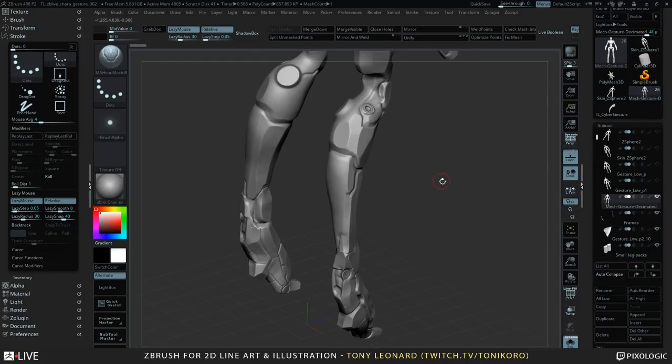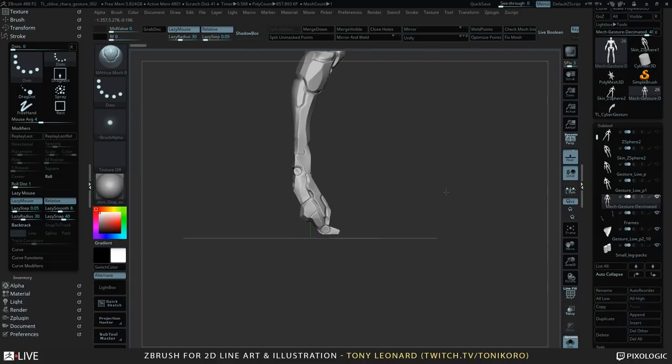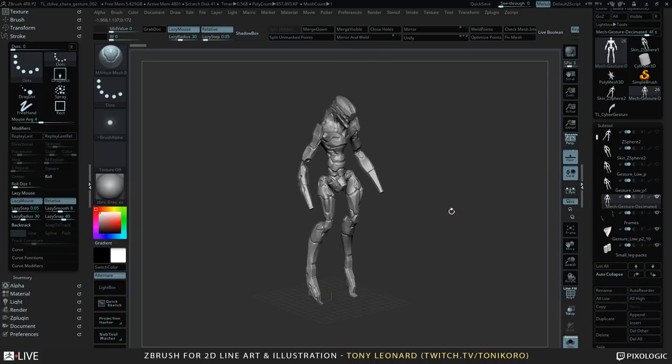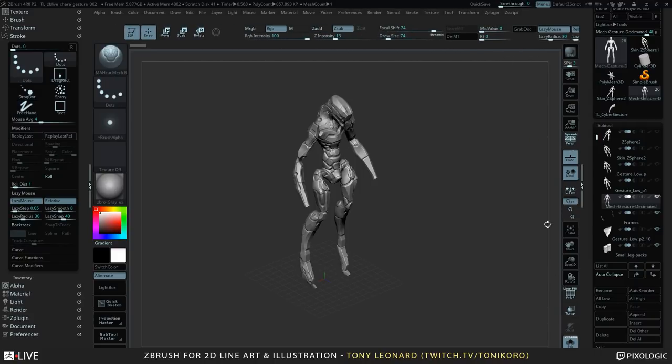I think I got a message from someone mentioning there are folks interested in using my color scheme. I believe I made this color scheme straight off, but I might have modified it from one by ZBro, if you're familiar with him. He's a South Korean sculptor, I believe, and awesome. If you check out his channel on YouTube, I believe he has links to some of his UIs, and I think I modified it and saved it out, and I've been recycling it through various versions. Sometimes I have to resave it because there are new things I put in the UI. My UI is almost stock, just tabs along the sides, but every once in a while you need to add some things that give you extra functionality so that you don't have to go reaching through tabs. But I can save out the colors if you guys are interested.